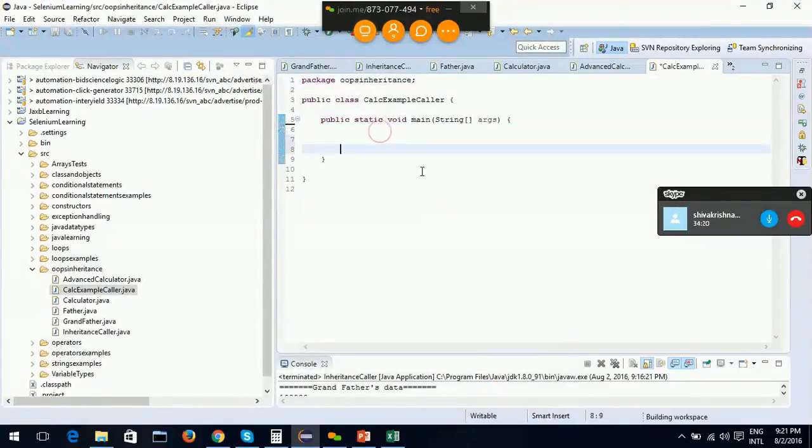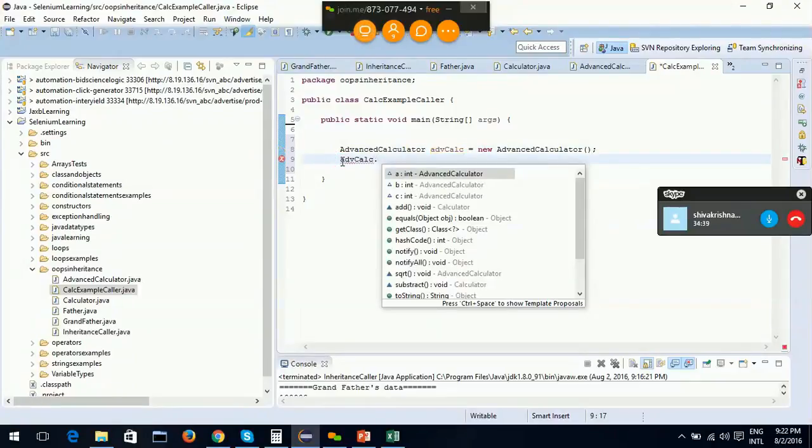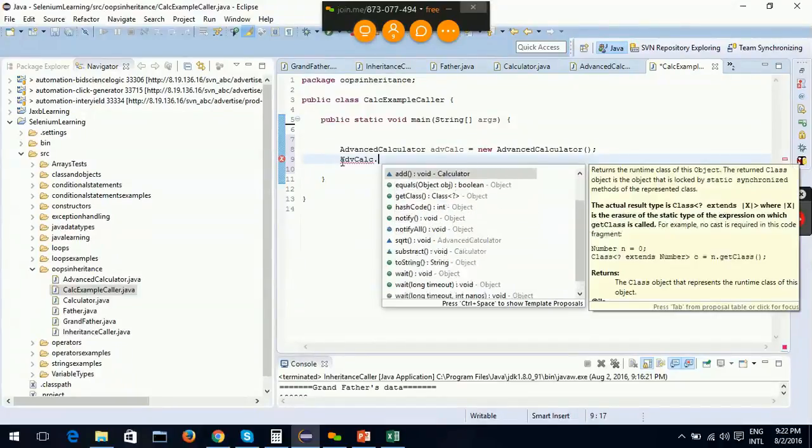Here I'll create an object of advanced calculator equal to new advanced calculator. Using this object, I can access add, subtract, plus the square root.